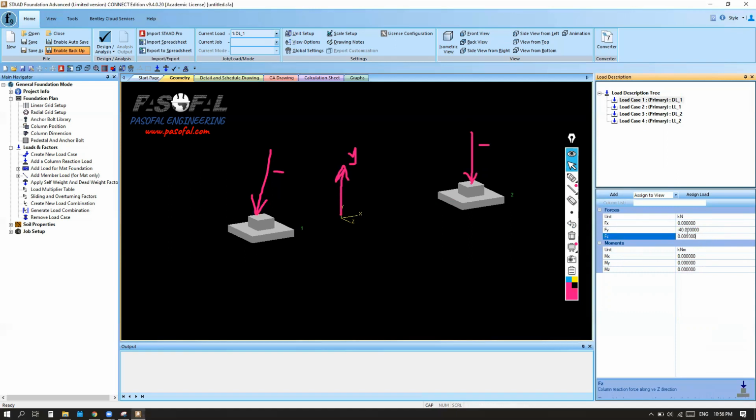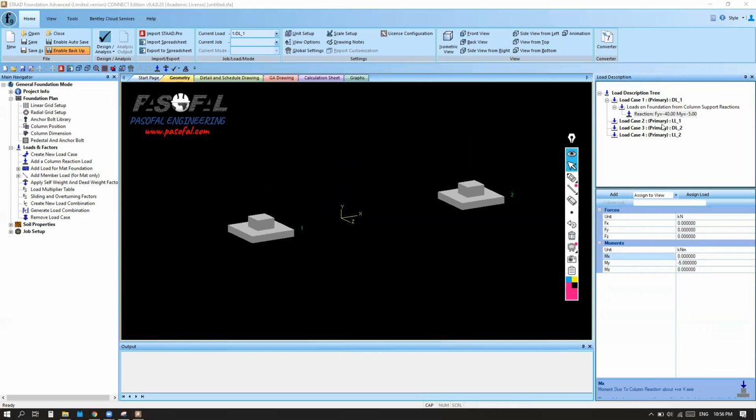And then from here, maybe I can also add one torsion load, which is just around the Y local axis, with a magnitude of, let's say, -5, for example. Okay, right now I created this, and it is under load case 1. So then I can add. Okay, so right now I have this loading here. The second load for, let's say, the first footing that I want to apply is live load.